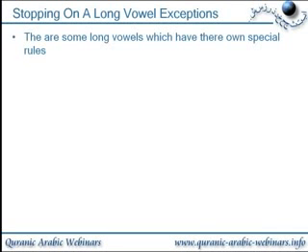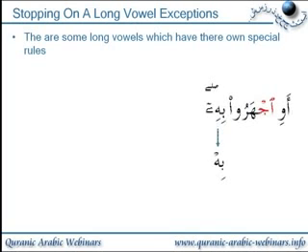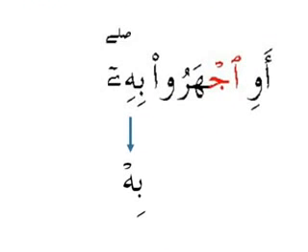Some exceptions then. There are some long vowels which have their own special rules. Okay, so the first one here, and you find this quite often in the Quran, is the word bihi, and you see it's got this small little ya which indicates it's going too long, and there's also a mad sign or madda sign on top of it, the little tilde type shape, probably because the next word in the next sentence starts with a hamza, so it could have gone maybe 4 long as well.